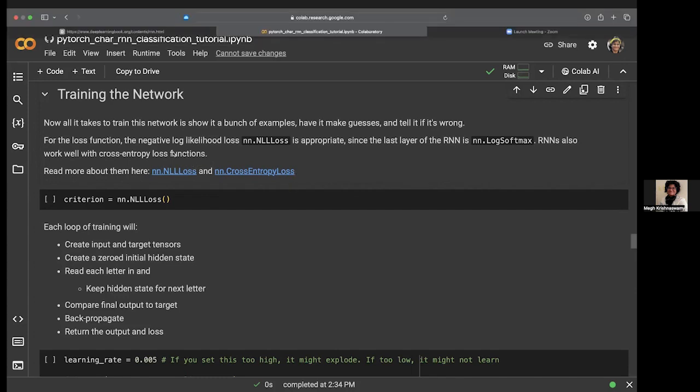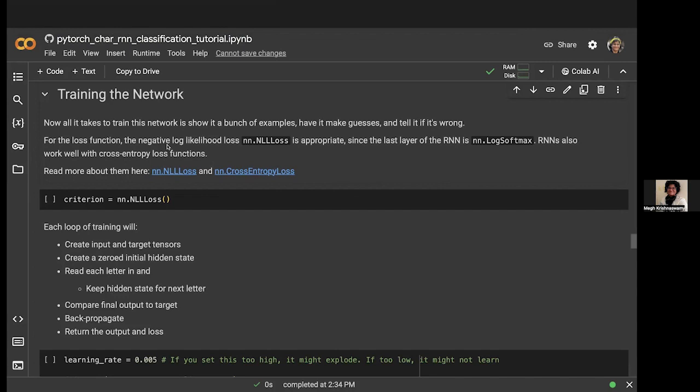I don't have enough time to go into them in depth, but essentially picking a loss function for a neural network is usually based on research and the kind of performance that is reported by different researchers when they use recurrent networks. And the negative log likelihood loss and cross entropy loss are good candidates for the kind of tasks that we have set up with our recurrent network today.